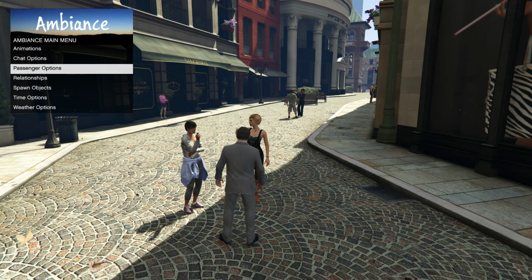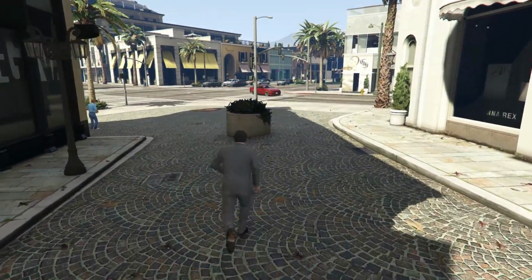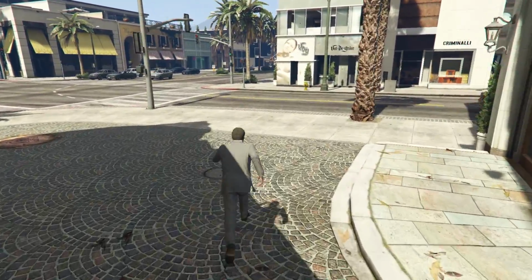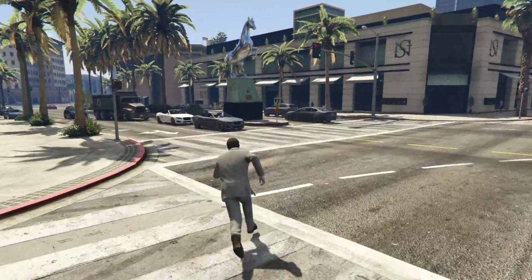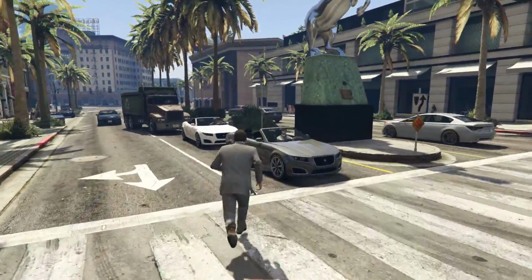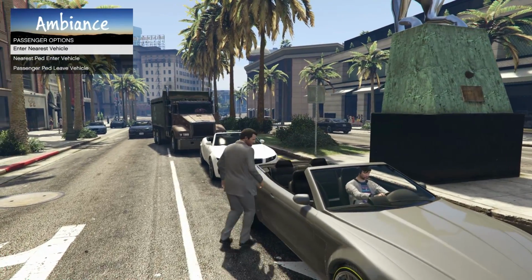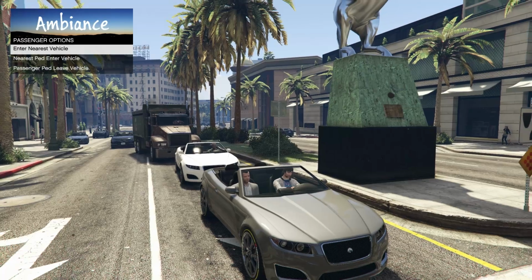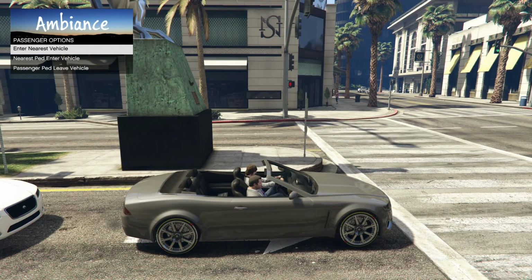But now we get onto some really interesting ones. What I'm going to do is go to the road here, and there's an option with this mod to get in a random person's vehicle as a passenger and just follow them around. So we're going to go up to this car here and go back to the menu, and if we go to the passenger options and enter nearest vehicle, we're just going to hop in this guy's convertible here, and he doesn't even care. There's a new person in your car, dude, and you don't even care.